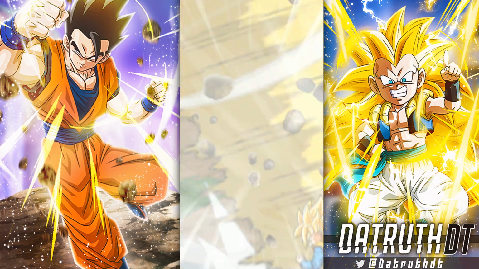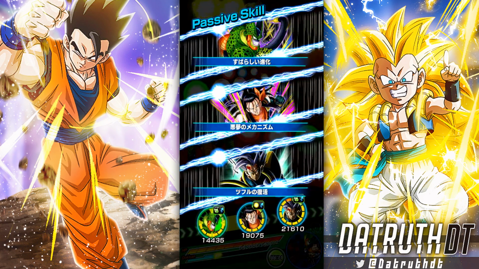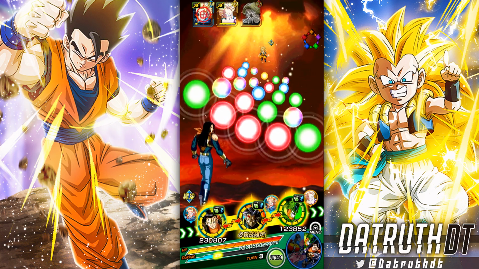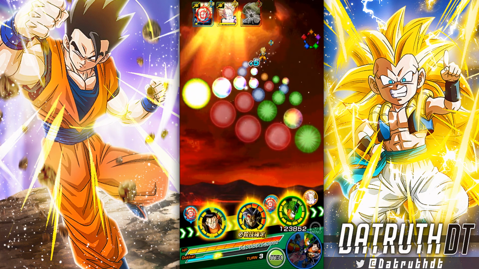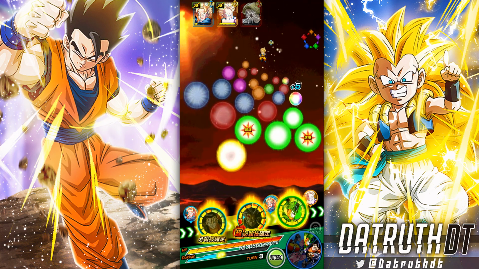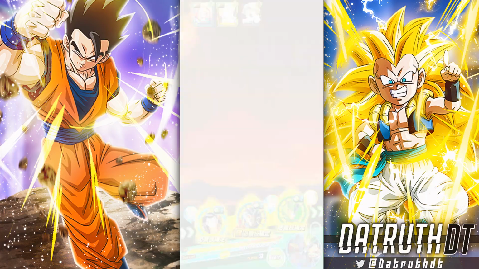They definitely need the help, because Artificial Life Form, again, it's a lot of really good units on Artificial Life Form. Baby is definitely our strongest unit here in terms of damage. But Artificial Life Form's got a lot of good units on it, right?